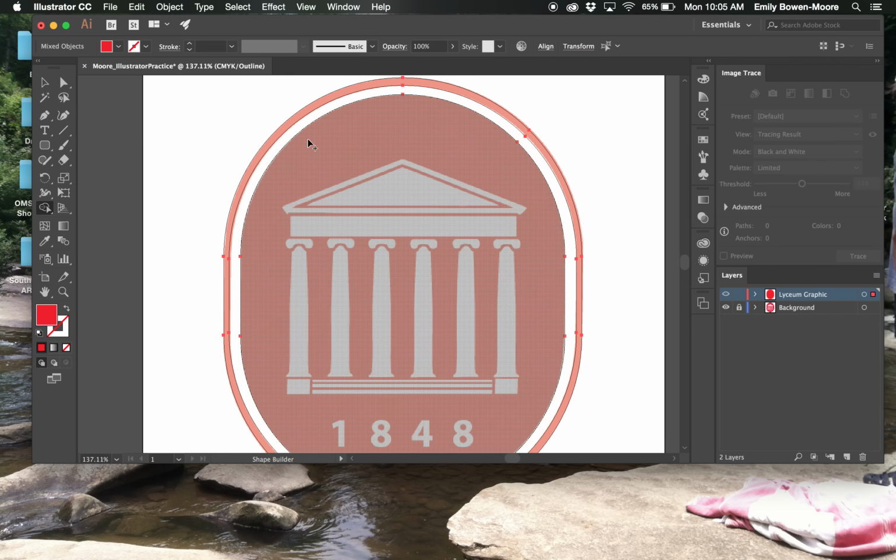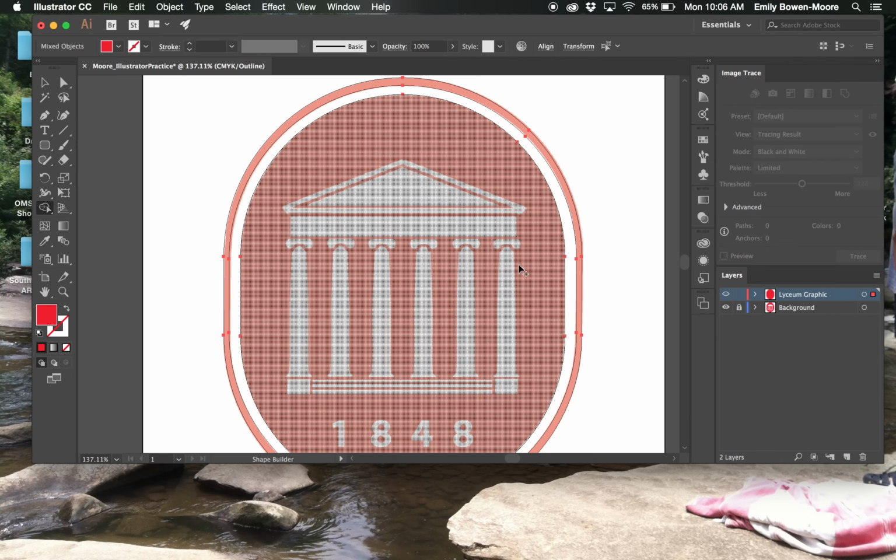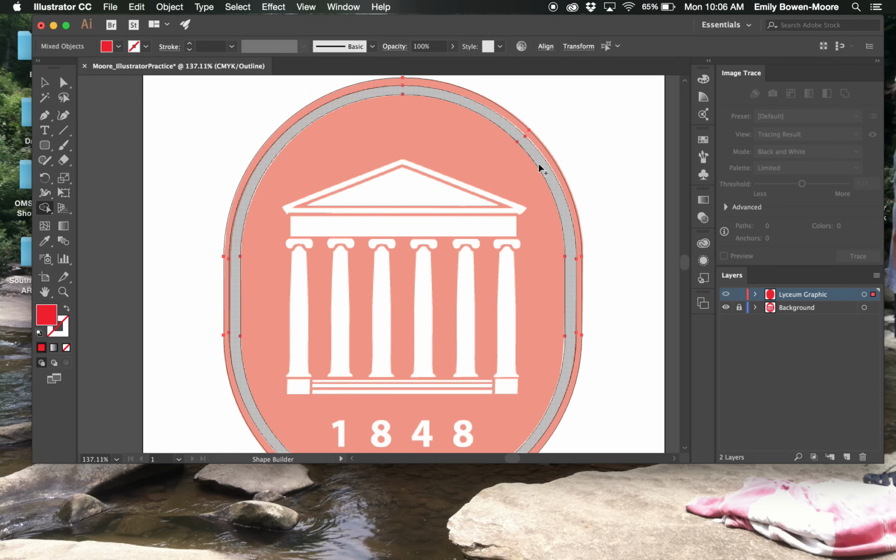But I don't want to do that. I want to get rid of this shape in the middle. So if you hold down your Option key while you're in your Shape Builder tool, it changes it to a minus. So if I go to that area and click on it holding the Option key down, it actually takes that area out. I just deleted that. So now it's transparent here. And it seems white because we have an actual white sheet of paper.